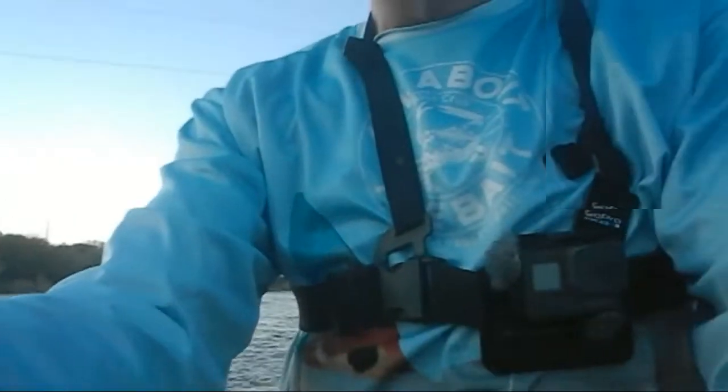I am in, well, I won't tell you where, we'll let it be known later. I'm about 8 hours from home. I'm catching skippies, skipjack herring. Let's see if I can catch one. Watch, I won't be able to catch one once I go live. But let's see if I can catch one.